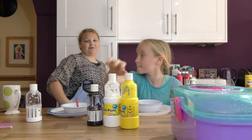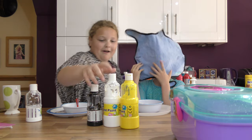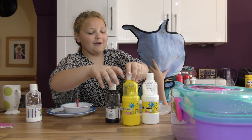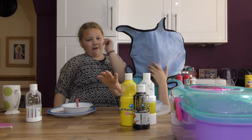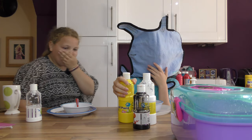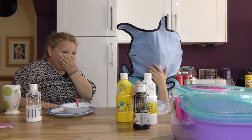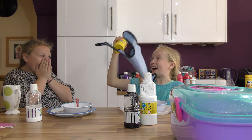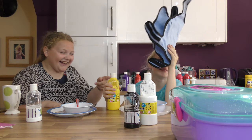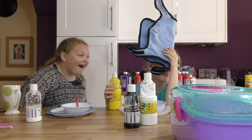Look at my colours so far. They're very mismatched, but... Okay. Let's go, mix. If you don't get white, what are you going to do? I might cry. Okay, go. This one. You have the white. You were holding the white.